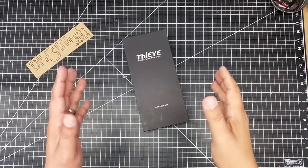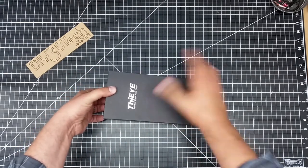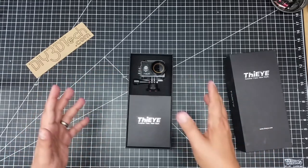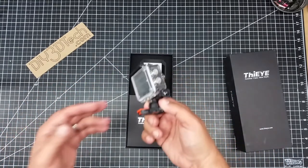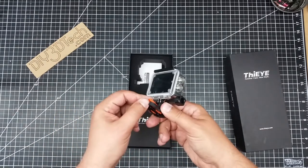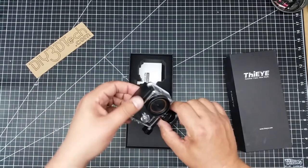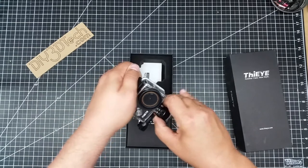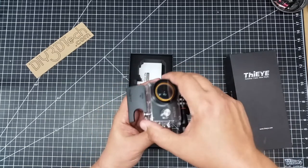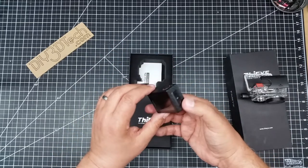The camera comes in a very nice box — kind of a tight fit. We'll pull it out, and here is the Eye. It comes in a waterproof case. This clip thing here is a little bit disappointing. It does come with the waterproof case, which is nice. This front part pops up and pops out, and there's what the camera looks like.